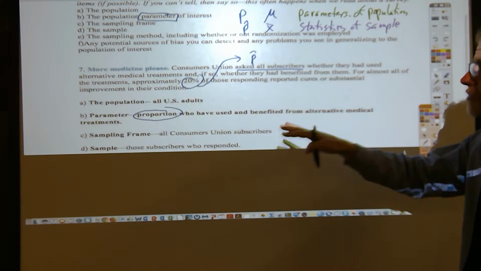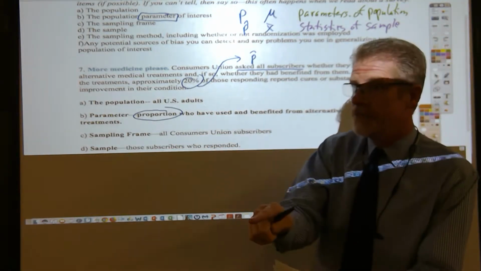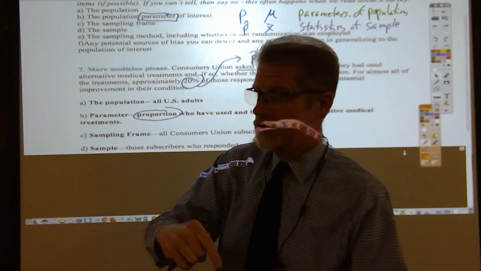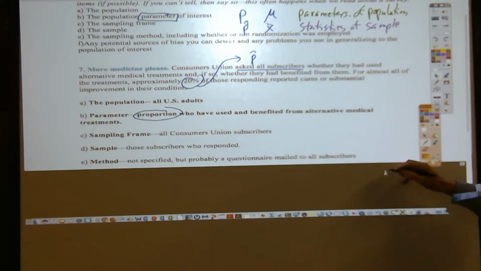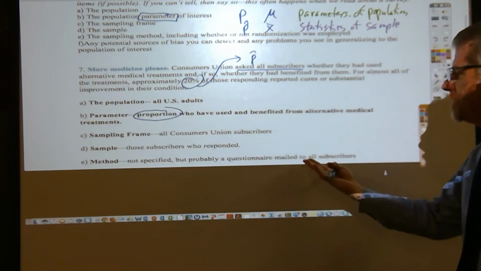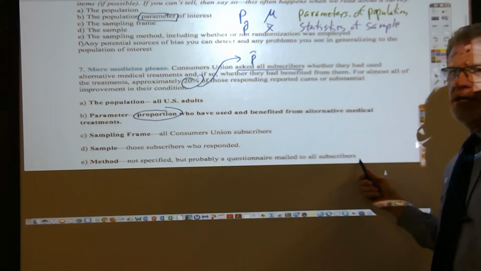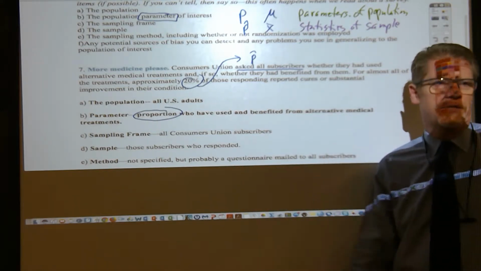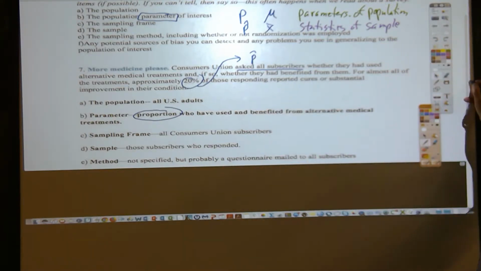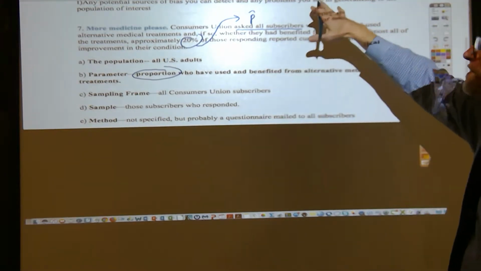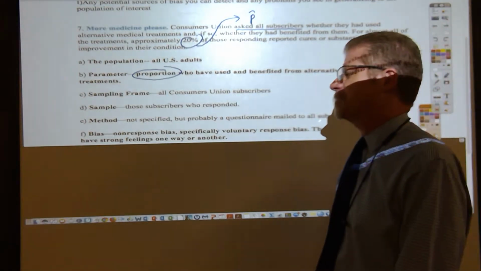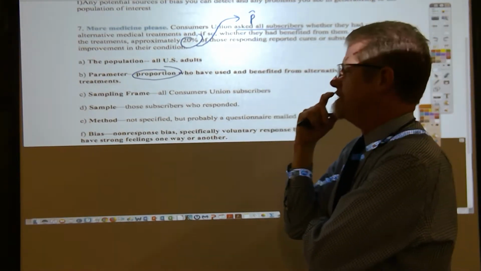The sample is those subscribers who actually responded. It's the ones who respond, not the ones who are selected. Not the 50 who are selected, it's the 40. And the method was not specified. They didn't tell us, was it simple random sample? But you know what they did? They probably mailed a questionnaire to everyone. And then people just volunteered to respond. Some people responded. They didn't say they were selected randomly. So notice we have to read between the lines on some of these. The bias. Okay, this is the hardest part. What's the bias? There's a lot of different types of bias we learned about.